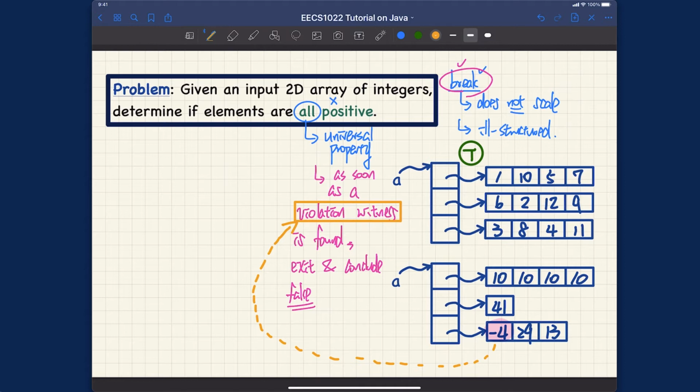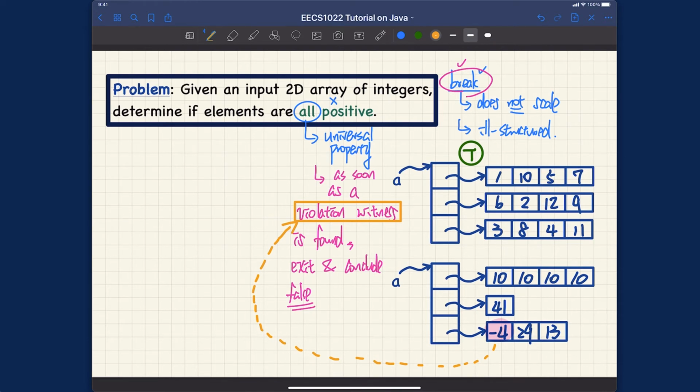Okay, so enough about the problem description. The problem itself is not really difficult, but the main point is to remind you about how you can check universal properties. And then at the end of the video, I'll give you some more challenging exercise to see how you can solve it, right? Since we got 2 dimensions to consider, we can definitely consider some extra complication. But let's do the easy thing first together.